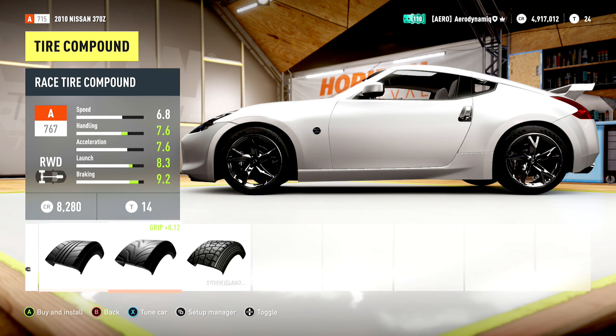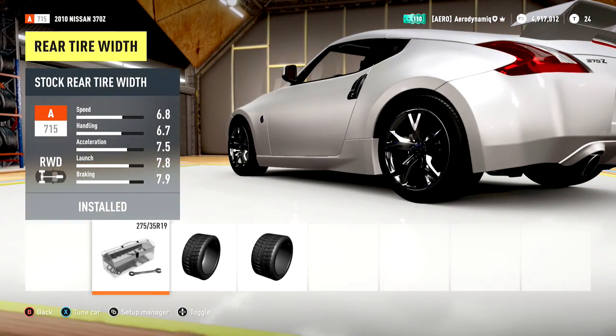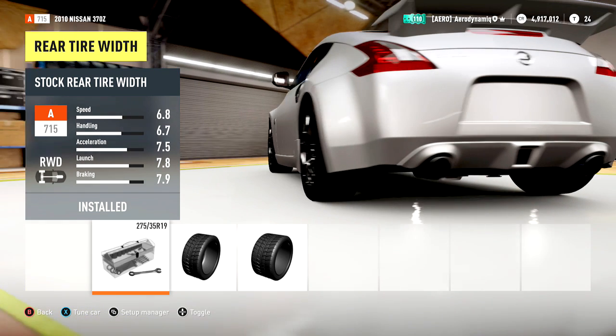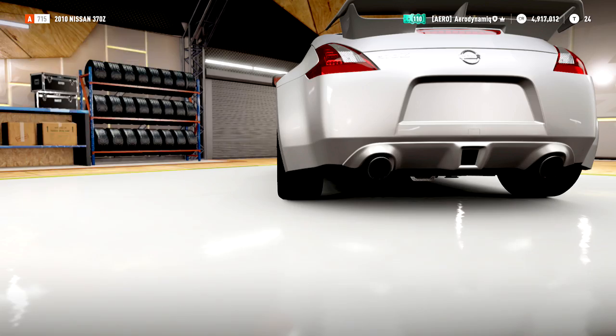You can check your compounds or your widths first, but again, your tires, especially your widths, are going to dictate your whole build, because a car that's running 355s is going to need a lot more horsepower to be used effectively than a car running 275 rear widths.